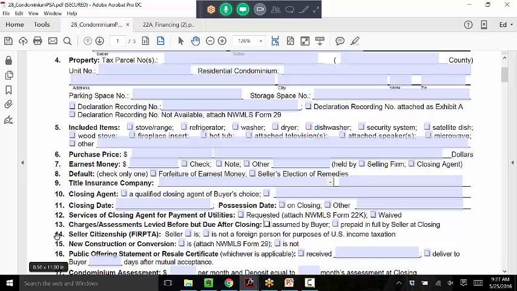Specific term 14, citizenship. Now the MLS has added this, and they've given you the flexibility that it should be left blank by us as buyer's agents. So you would write your offer and leave this blank, and the seller will check the box in their response, and that is not considered a counter.